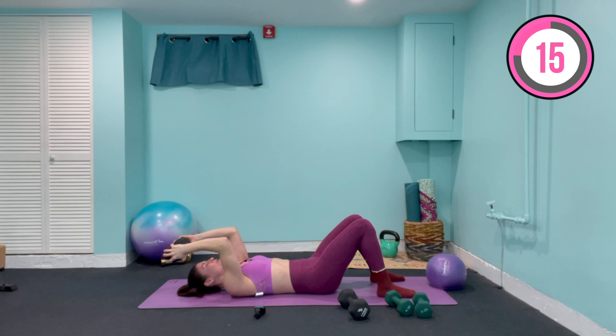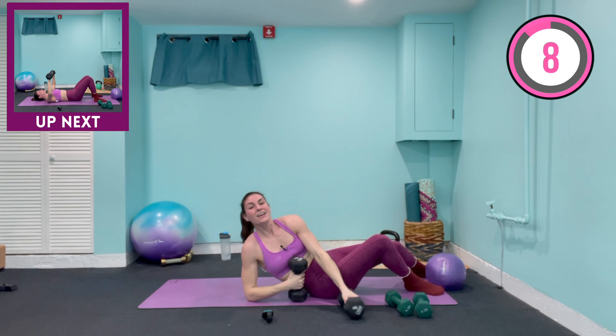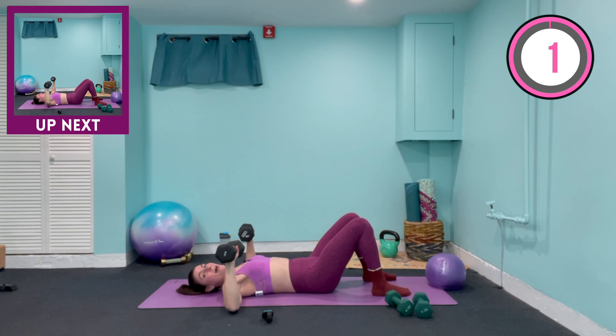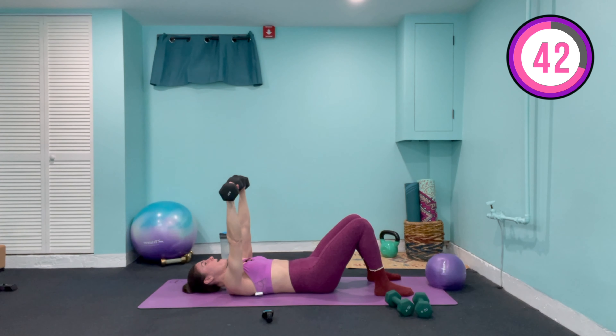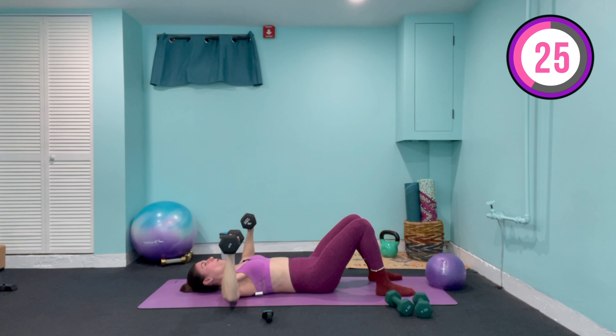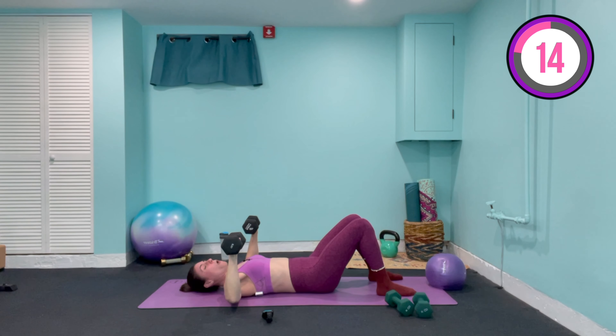Going into our chest presses now — let's grab that second weight. We're starting off with a wide chest press, doing that five-countdown again. I want those elbows off the mat — make sure your palms are facing away from you, not too much bend in the wrist. We come up and slowly lower for five, four, three, two, one — pulse for five, four, three, two, one. Come up again for five, four, elbows out wide, three, two, one — pulse five, four, three, two, one. And come up — down for five, four, three, two, one — last set of pulses, five, four, three, two, one — rep it out for five, four, three, two, last one, and bring those weights down.